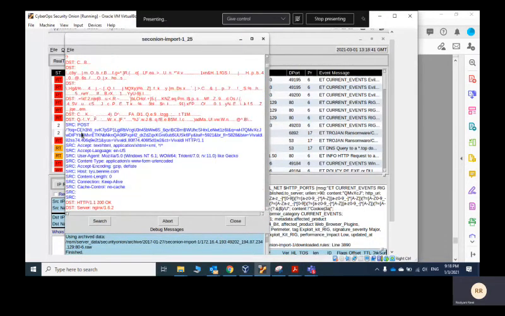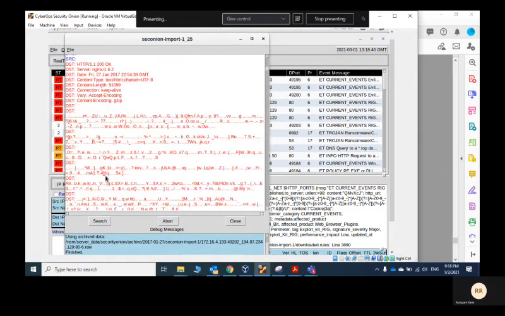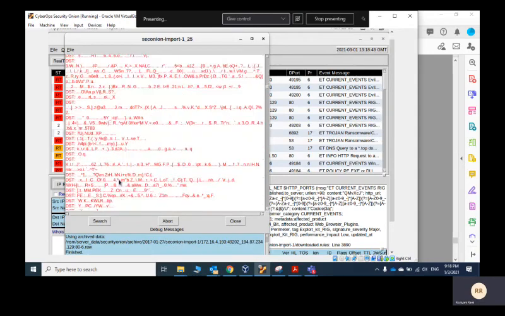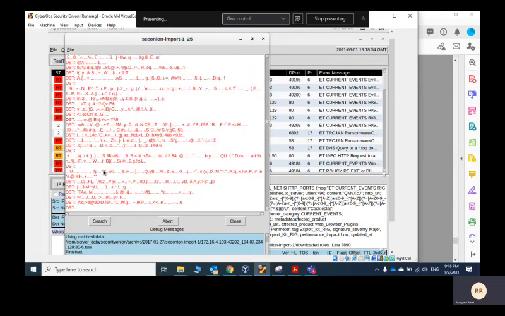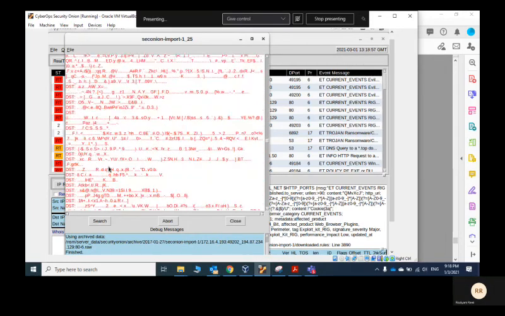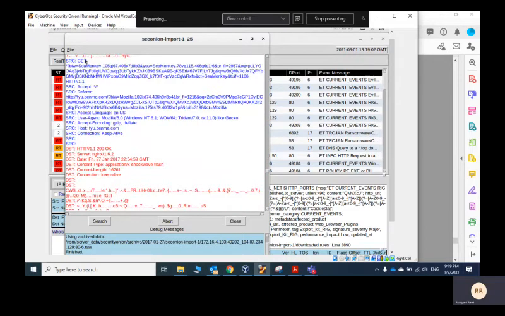This is the first one, this is the second one, and we go to the next one. Then the third one was source get. So this is the third request.